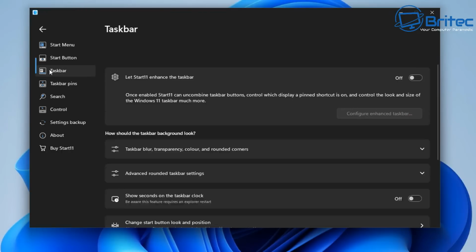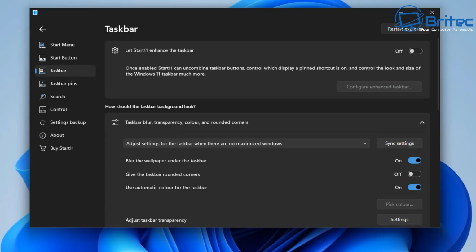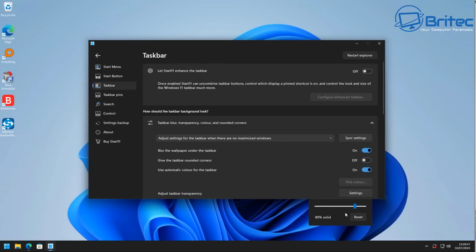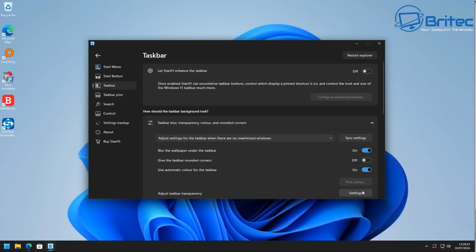Next, we're going to go down onto the taskbar section, and this is where you can customize your taskbar. So we'll deal with the color later on once we've chosen our color, but you can show the seconds on the taskbar if you want to by putting that little rocker button on there right here. And we'll deal with the blur, transparency and color a little bit later on, but I'll just show you them here. This is where you're going to pick your color and do your solid or transparency right here to adjust the transparency of your taskbar. If you like it translucent, you would obviously reduce the transparency right here. So now we've got that found out right there.